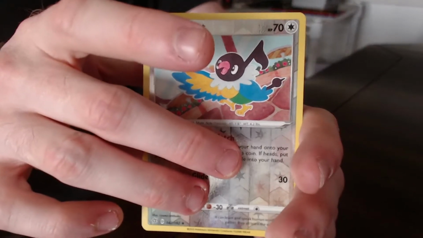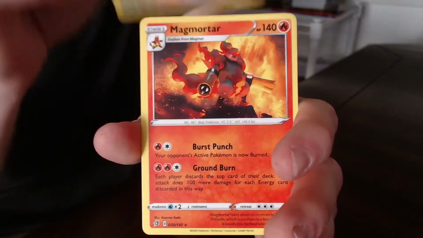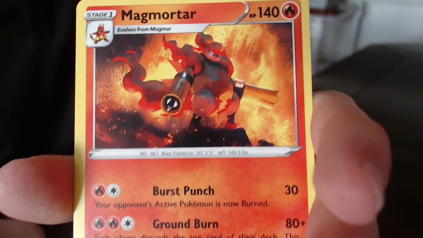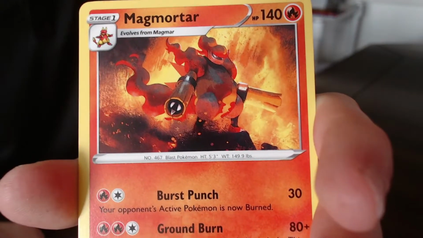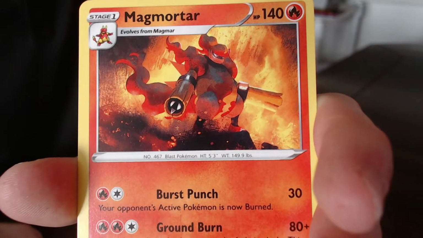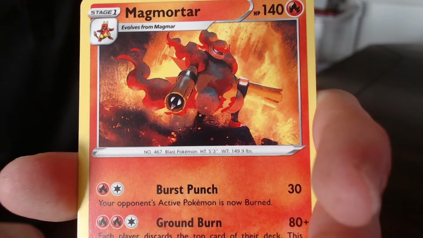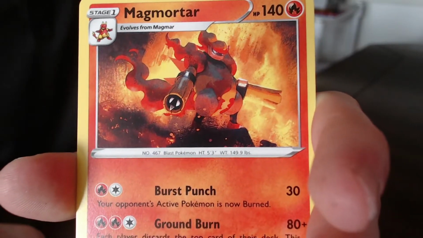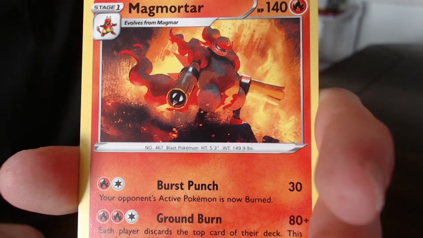Chatot. Now we got... Oh, that's some cool artwork for the Magmortar there. The explosions in the background. You heard the memo about cool guys. They don't look at those explosions. Very fitting for the Magmortar Pokemon. Maybe they were caused by him just a moment ago, or maybe he just likes to hang out in volcanoes.